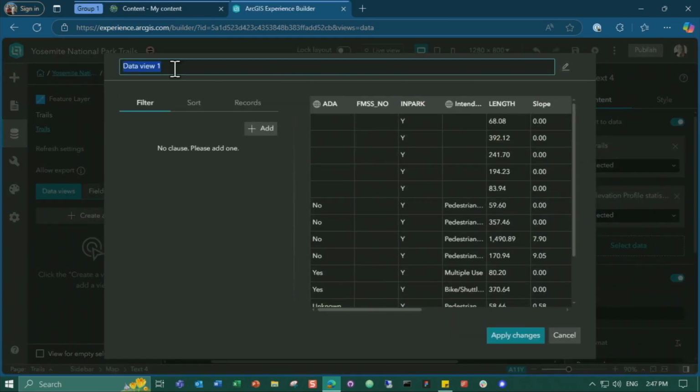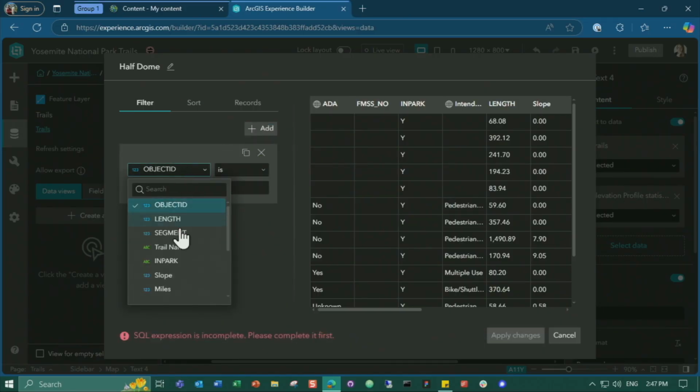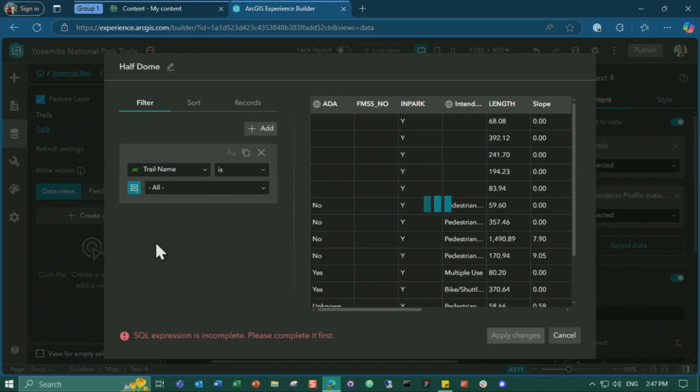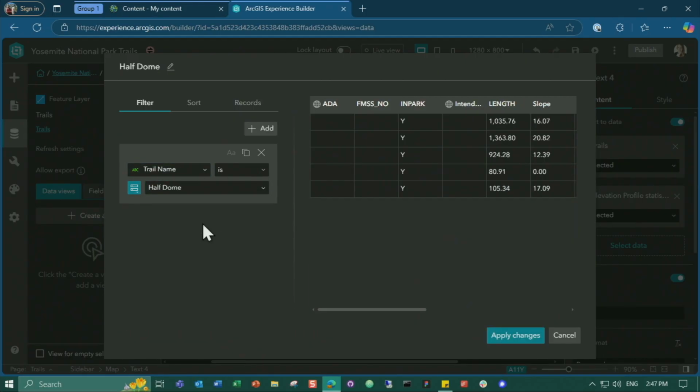I'll give it a name, Half Dome, so I can recognize it later. And I'll add a filter. And I'll filter for the trail name. That is Half Dome. So now this created a data view with only the 5 trail segments for Half Dome.